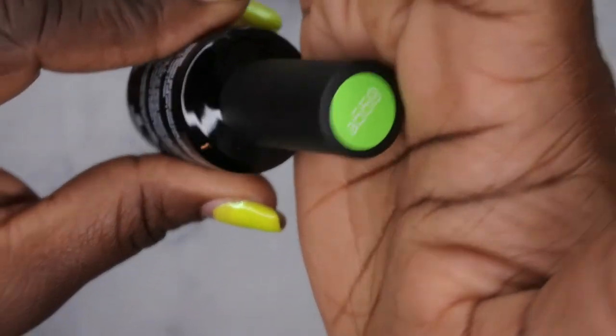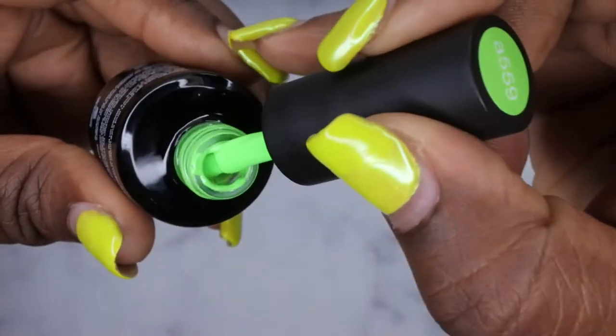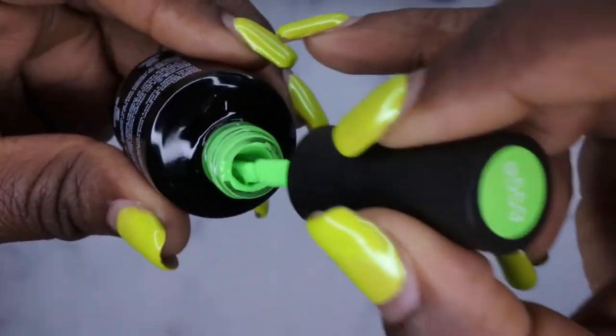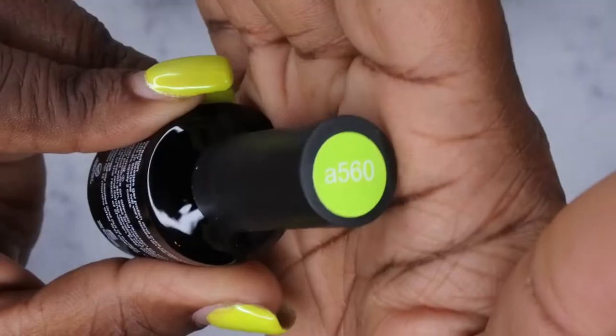So I'm gonna get started with the first color here. This is A559. Ooh, this is pretty. So it's a really nice, vibrant green. It's really pretty. It's a nice neon green color here.